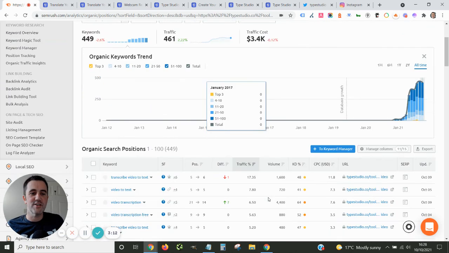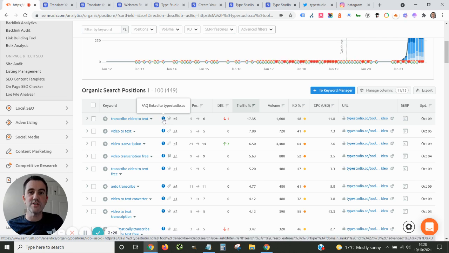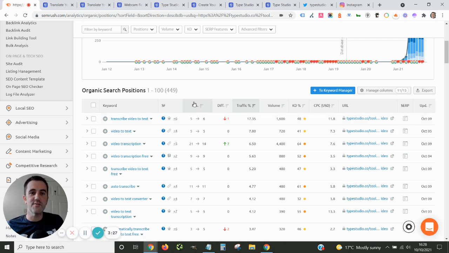So let me hide this sharing thing away. But you can see, and also it's another interesting thing to me, which I love in the Semrush tool. You can see some of the featured snippets, things that they're already showing up for. So they're already showing up in some FAQ type features in the search results. And this is all just for one page.